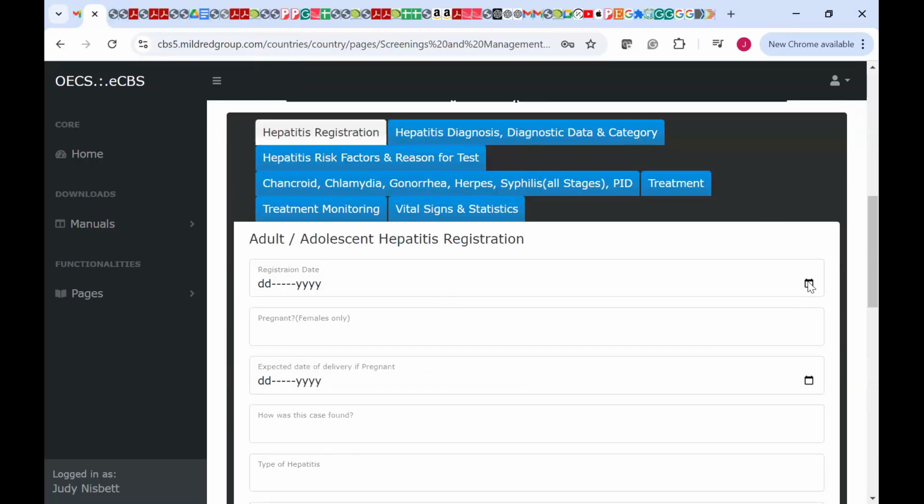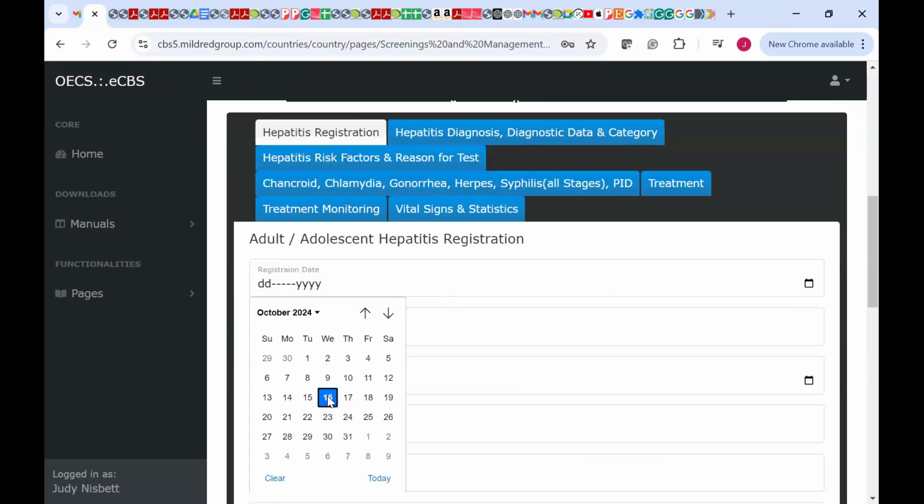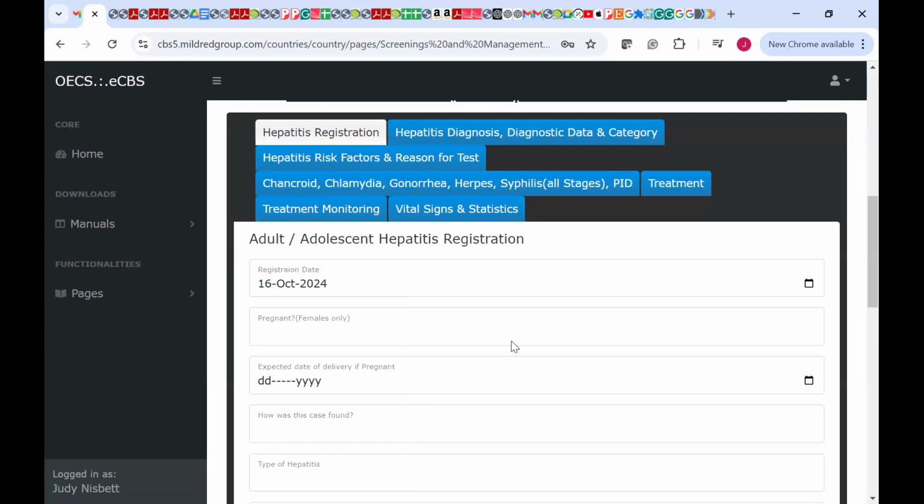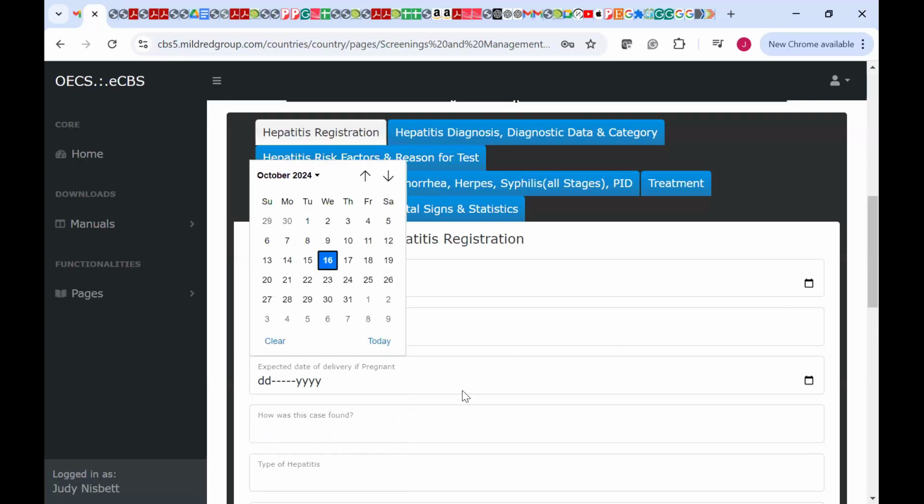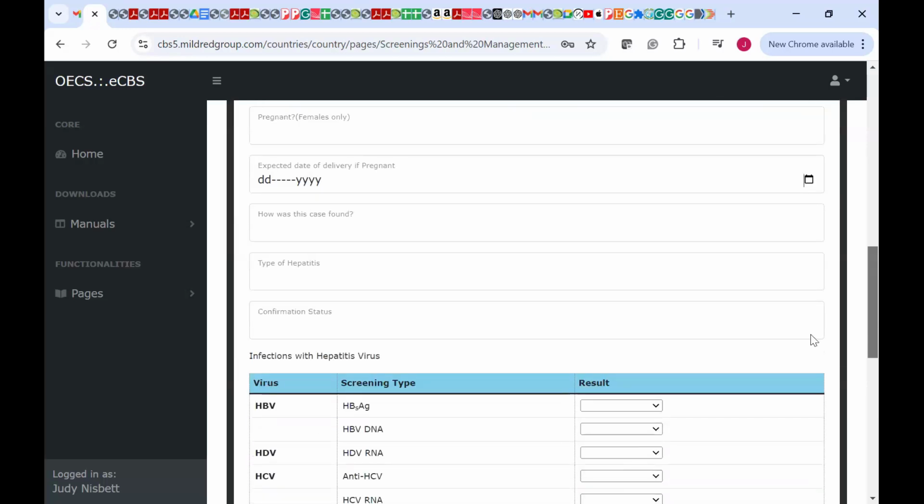So the date of registration is today. The person is not female. The date of delivery is not applicable, the person is not female. How was this case found? You can just type in anything, like through routine screening.